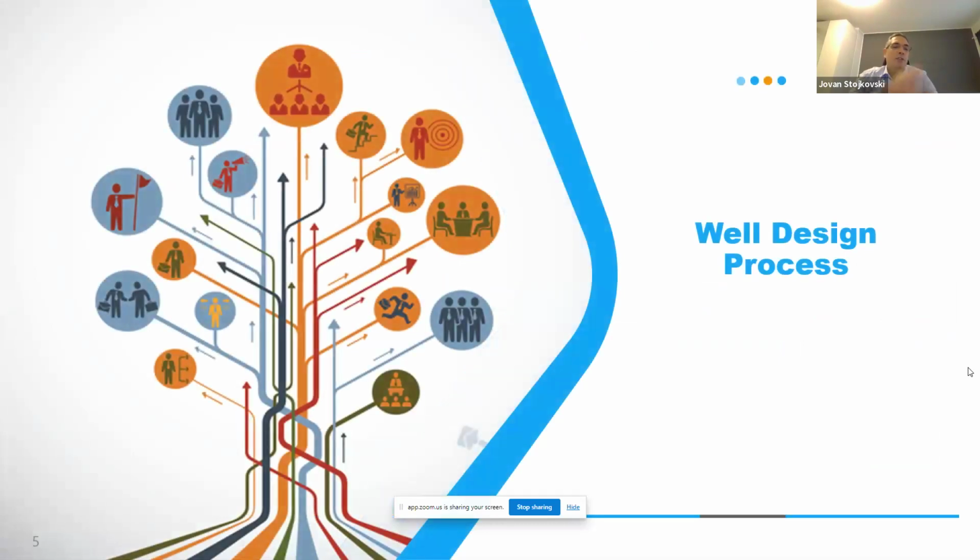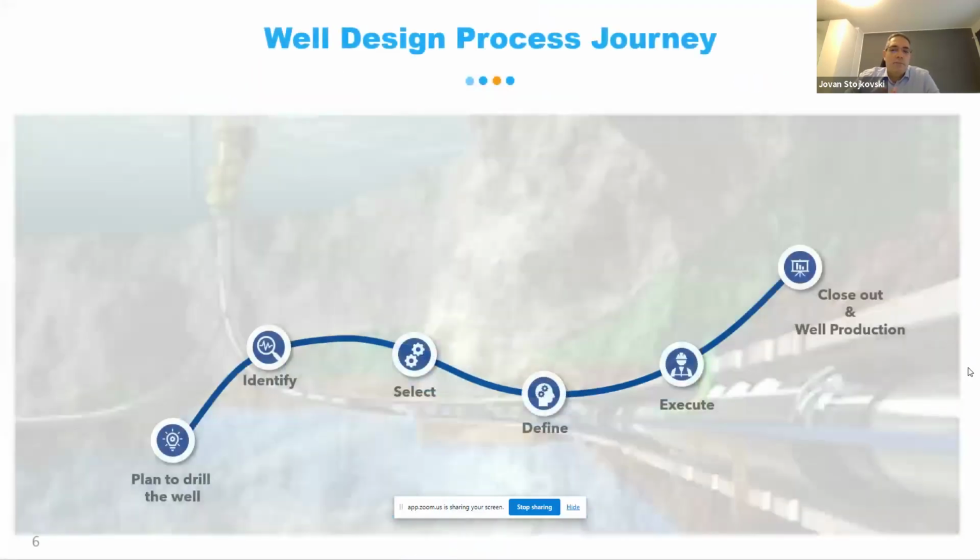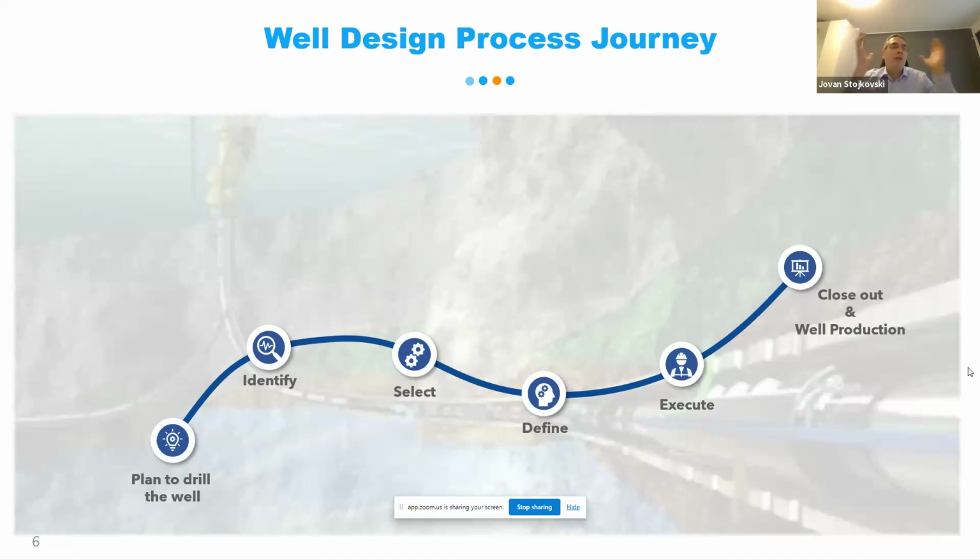So let's start with the well design process, from the early beginning. On this picture, I illustrate that the completion engineer will communicate in this period with a lot of stakeholders. In the whole well design process journey, you have so many people to fulfill their requirements, put everything in one package, and deliver the completion design.